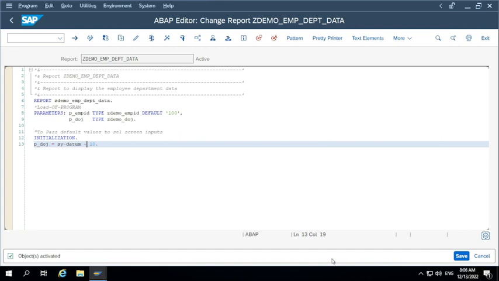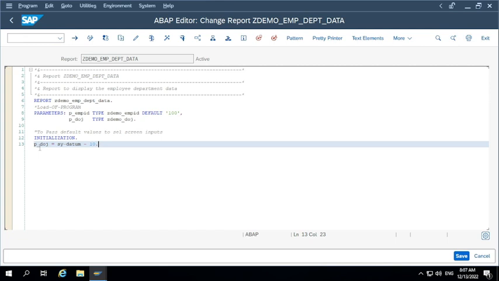So is this initialization event required or not? It is required. Whenever we need to pass some calculated values, the initialization event is required. It is a very important interview question. They will ask how you can pass default values to the selection screen inputs, and you can say using the default statement, or you can also say we can use the initialization event.